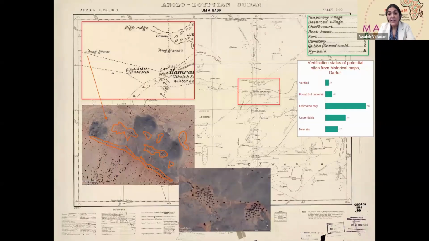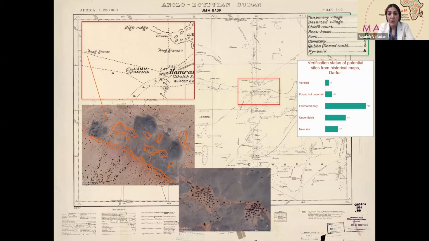In Africa, while the majority of historical maps are at small scales and often not very detailed, in a region like Sudan from which this example map is derived, it is still worth exploring these maps to identify archaeological sites by using the legend symbols and also reading annotations. In this case, once the map was georeferenced, it was possible to use Google Earth to further explore the areas annotated as Anak graves. And in fact, in that area, we detected hundreds of stone cairns.